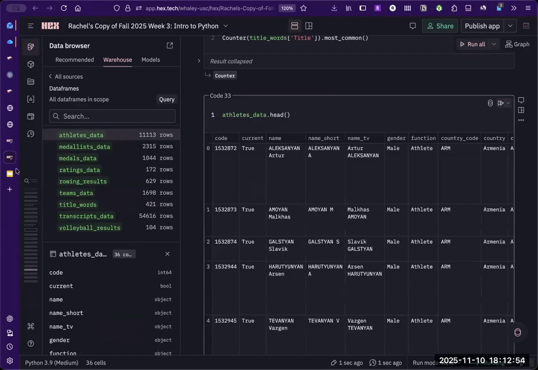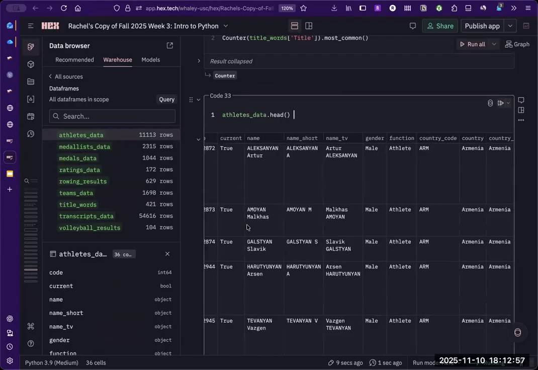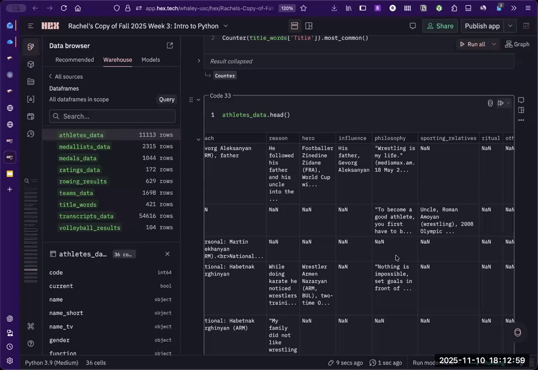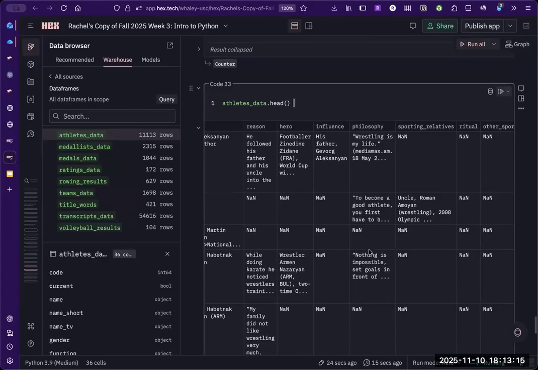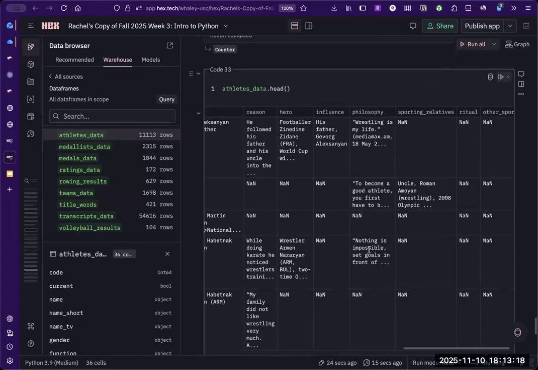Specifically, the next question we're going to answer is what are the most common words in these athletes' philosophy statements? What is an athlete philosophy statement, you might ask? I was asking the same thing when I found this Olympics data. If I look at the first few rows of my data and scroll to the right over to my philosophy column, a lot of athletes have submitted some sort of quote or mantra that they follow as an athlete. I think it's really funny that this is in this international data set, but it's here. I want to know what inspires these athletes. What are some of the most common words that show up there?